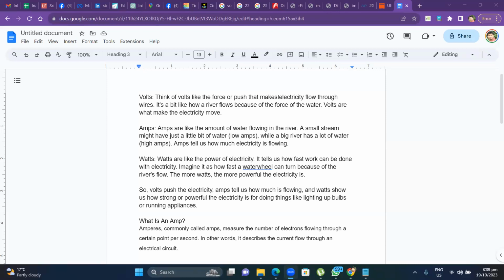If you go and try to bathe in a waterfall that is very short, it doesn't matter. But if the waterfall is very tall and high, you have to be careful, because if it hits you, it might hurt. The energy is high because of the height. Volt is like that. When it is 12 volt or 1.5 volt, no one cares. Does a 1.5 volt battery give you an electric shock? No, you play with those well.